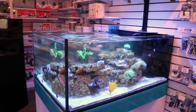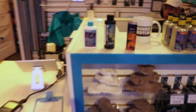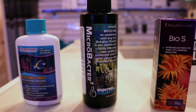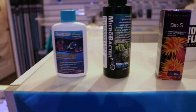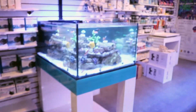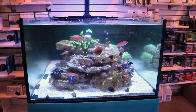So you fill the tank up, you've got salt water in it, you've got your new dry rock that starts bleach white. How do we get the bacteria on the rock? These companies here have come out with some products — probably the most popular ones that we carry. This might be the most well-known one: it's Dr. Tim's One and Only. And you have Microbacter 7, this is by Brightwell. And this one's a little bit newer but a personal favorite of mine: Bio-S from Aquiforce. Essentially they're all the same thing — it's denitrifying bacteria that you want on the rock. These companies have gone and cultivated it and put it in a bottle for you, so you just add that to the tank as per the instructions. That's going to get your dry rock from no bacteria into live rock so that you can safely add stuff to the tank and process the ammonia.